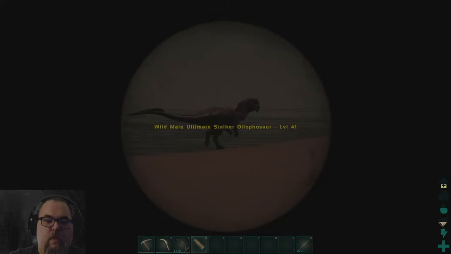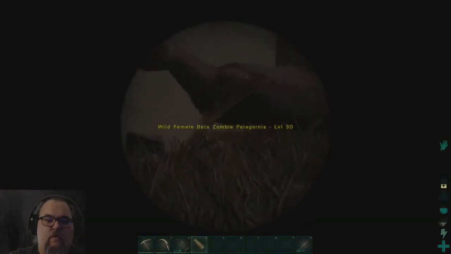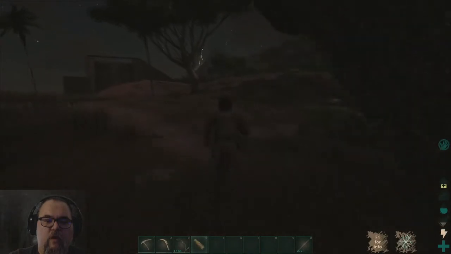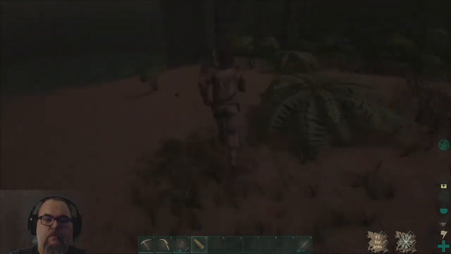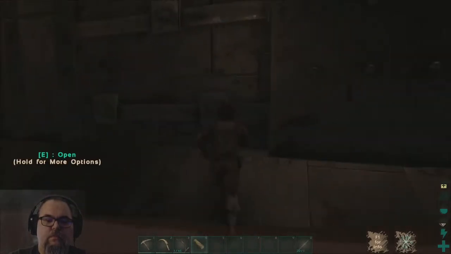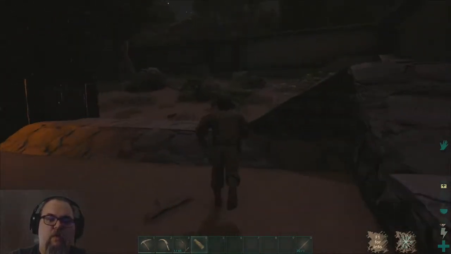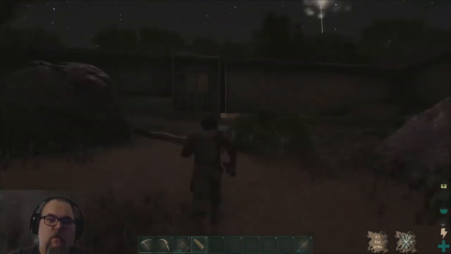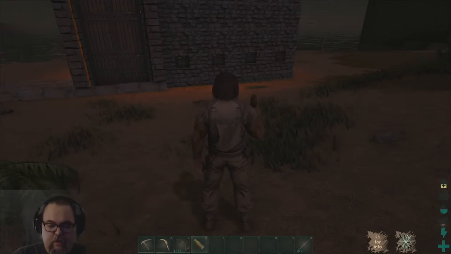What level is this thing? 41? No, we're good. We are beyond good for that. And the zombie there is 30. We're going to just avoid those guys altogether. It is a shame, because we have an amazing dinosaur out there, or we did, but it's just a question on whether or not we can get the stuff for it. Realistically, there ain't a whole lot we can do about that right now.